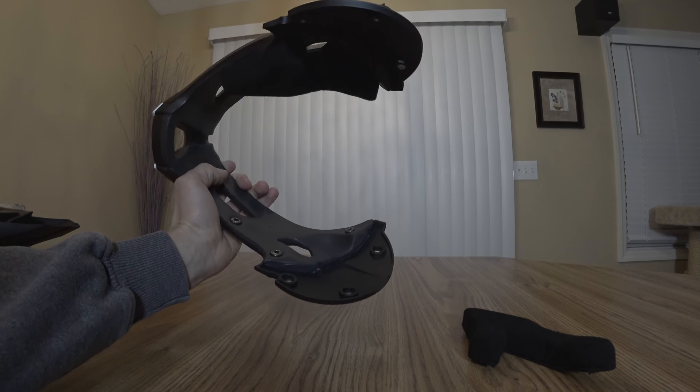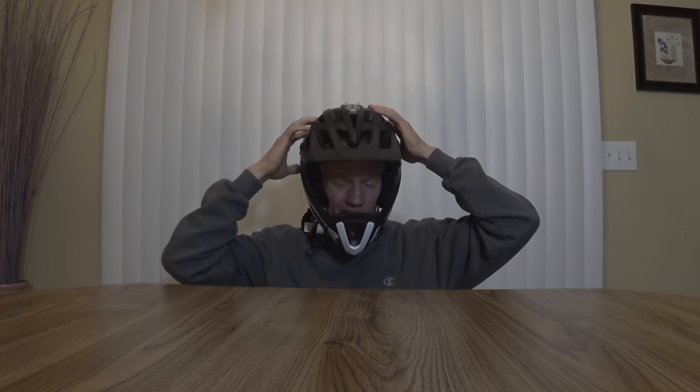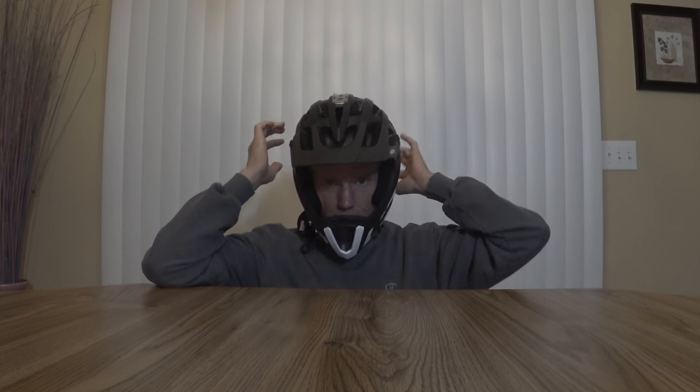Here we are with the helmet and chin guard on. It doesn't fit too bad — looks pretty good actually. The chin guard gives a good opening for my face so goggles fit in there well. It fits pretty snug with the cheek pads on — doesn't move. If you took the cheek pads off it would rock around a lot and wouldn't be stable with that much weight. One issue I noticed as an open face is it gives a little bit of forehead pressure where the exposed foam has no padding. That's actually a little more of a problem with the chin guard on — causes slightly more fit issues for me, but not terrible.